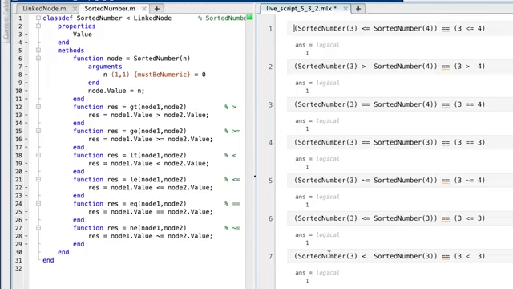Now let's link them into a sorted list. We need to define a class for a sorted list. Let's call it OrderedList instead of sorted list, just so you'll know you don't have to use the same name for the list and for the nodes. And we'll put sorted numbers on the list for our example. But we could put other classes of nodes on it too. And we'll do exactly that in our next lecture.